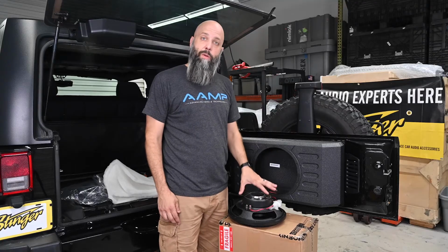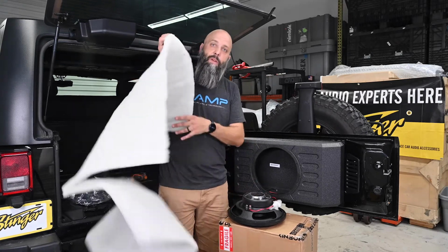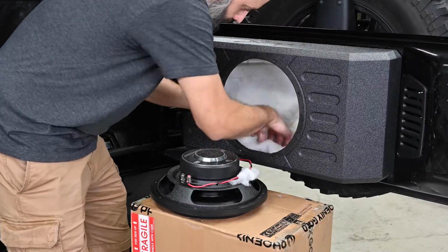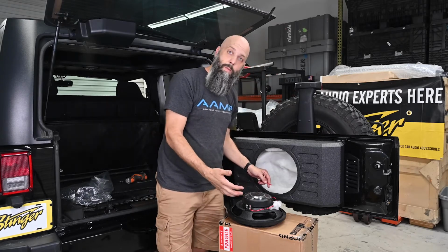We're just about ready to install our subwoofer into our enclosure. But before we do, we're going to take the polyfill that we include with the kit. We're going to line the inside of the subwoofer enclosure with the polyfill. That's going to slow down the airwaves in the enclosure, giving our subwoofer a little bit better bass.